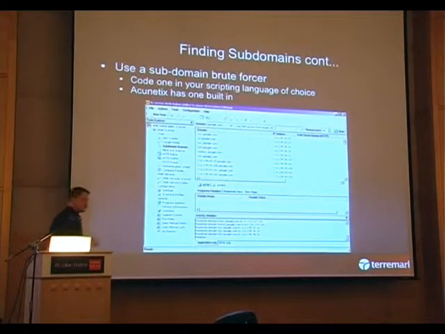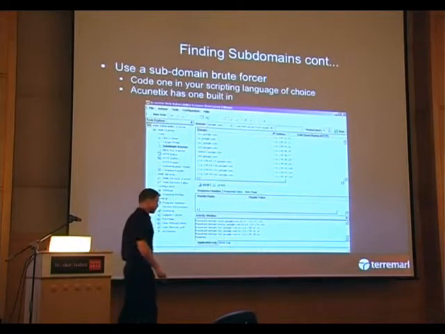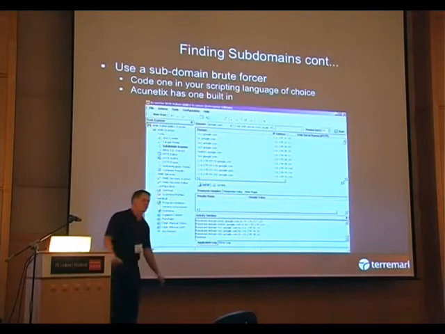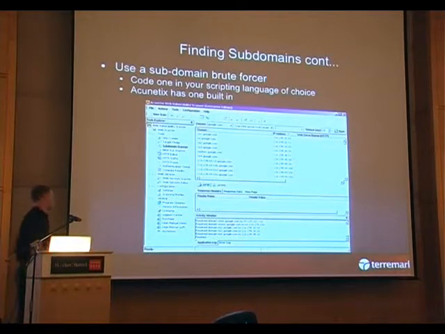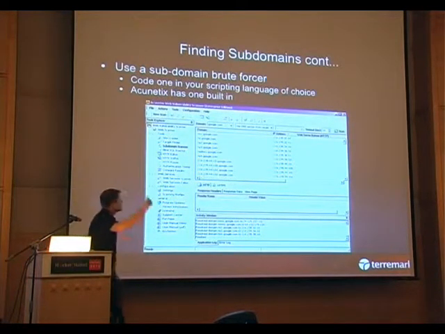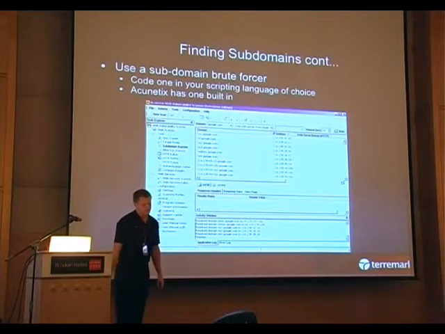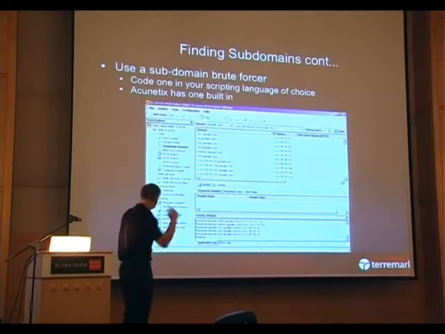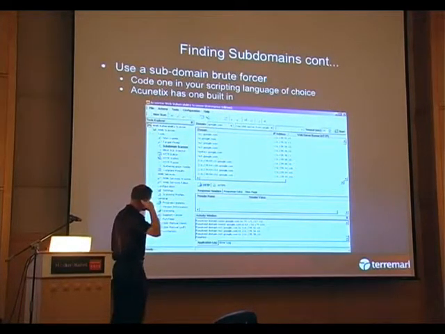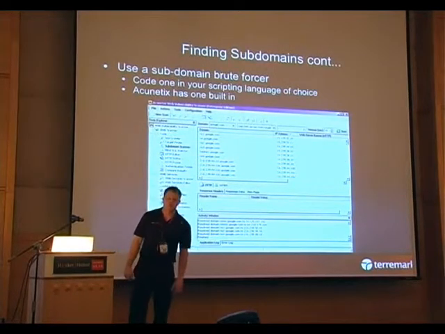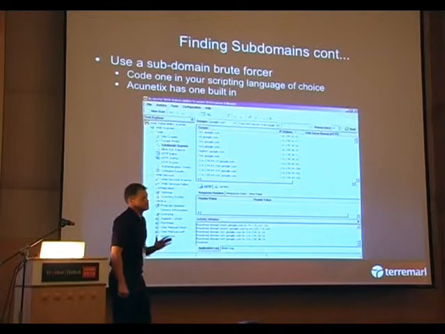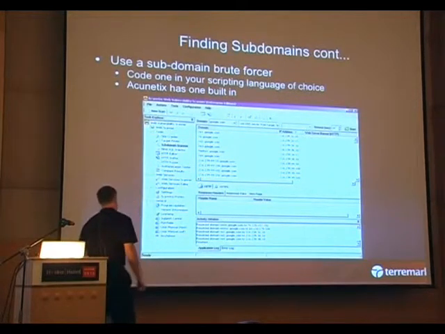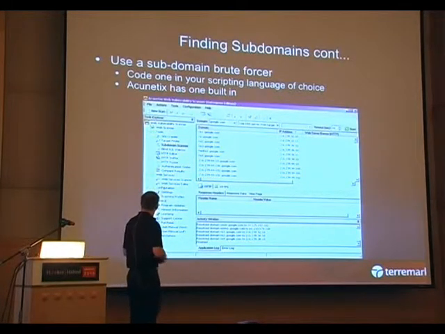The next tool we would use to enumerate more subdomains is a subdomain brute forcer tool, right? There's a couple of commercial applications that have this capability built into it. My favorite of them all is this application right here. It's called Acunetix. And Acunetix is pretty cool. It's a web application assessment tool. I would rank it up there with the best web application assessment tool that you can use today in the commercial space.